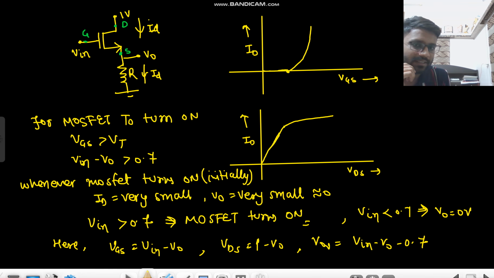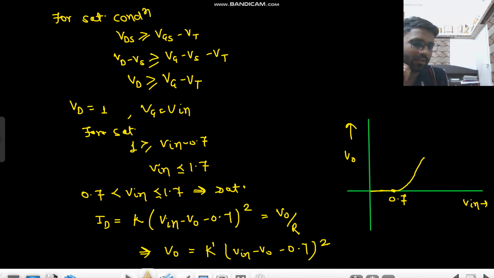So this kind of curve will not be there. The curve will be a bit lower. Okay. So no one will ask you that the curve will be lower. They will just ask you the region of operation. The region of operation is something like this. The curve goes something like this. Okay. You can't solve these equations, right? Solving these equations will be very tough. So this is the condition.